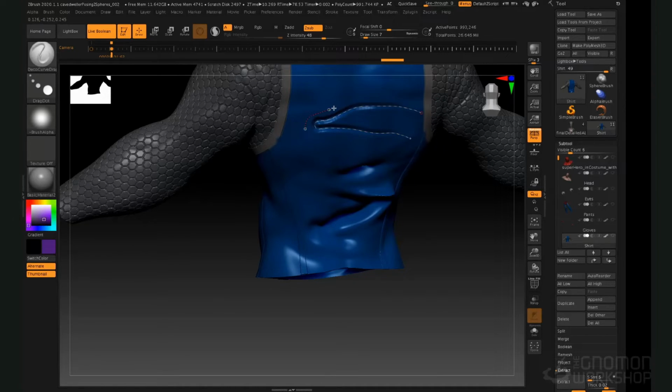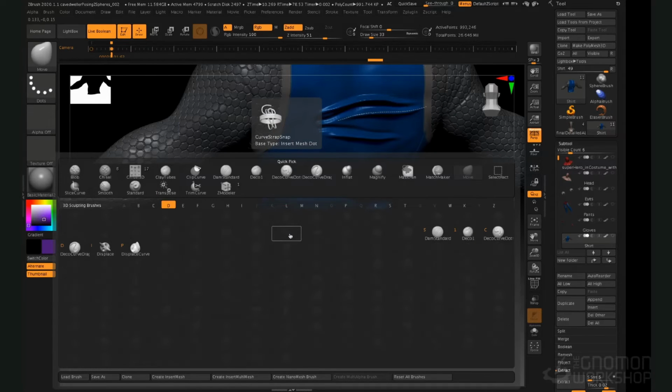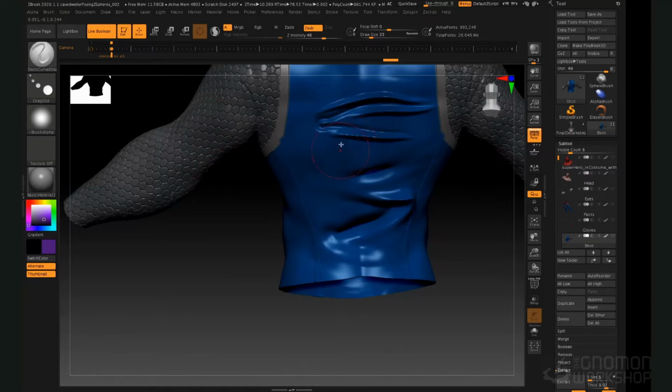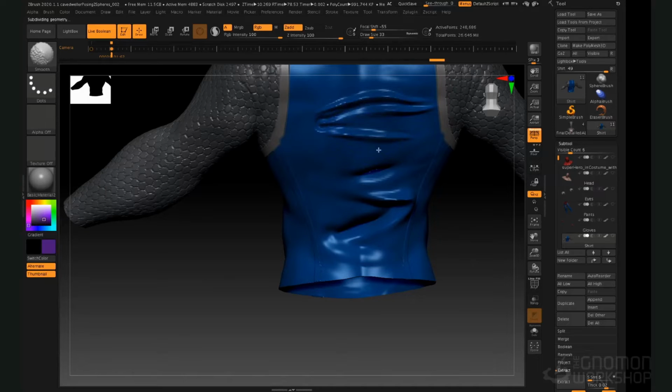I'll draw a new stroke running along the top, because whenever I'm sculpting drapery, let's undo that and hold down the Alt key so it adds. I always try and do a positive stroke for every negative stroke. So do an add for every subtract and vice versa. So there we go. If you go back to the Deco curve drag, and I just tap over here, anywhere on the model, it gets rid of those curves. And then I can maybe step down subdivision levels, do a little bit of smoothing on this, but it's just a really nice way of building up the compression wrinkles, those characteristic folds that we get in fabric.